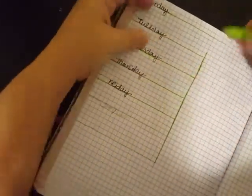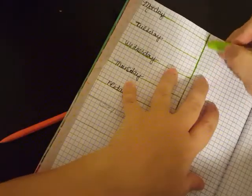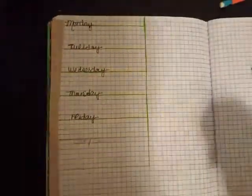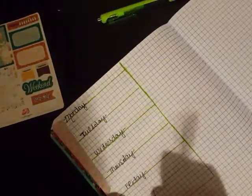I like the way they write. They don't bleed. They do not smear, nothing like that. I love these pens. And I am going back.